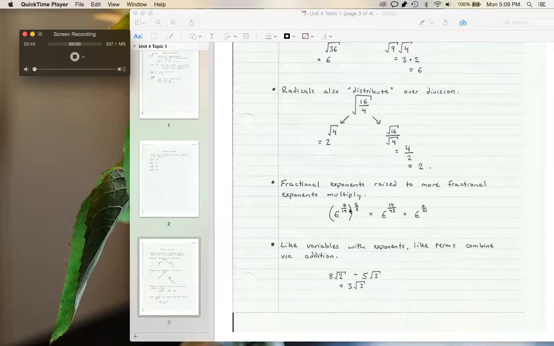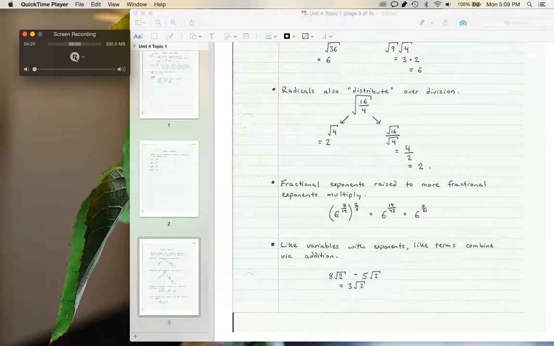You may have noticed that you had common factors on the top and the bottom. When you're multiplying here, you could probably cancel out this 2 to a 1 and this 14 to a 7 and get right over here to the 6 to the power of 7 over 21. If you saw that, great. If not, it doesn't matter. It's just one more step. But yes, these fractional exponents raised to more fractional exponents work just the same as any old exponents. When you raise an exponent to another exponent, the exponents multiply.